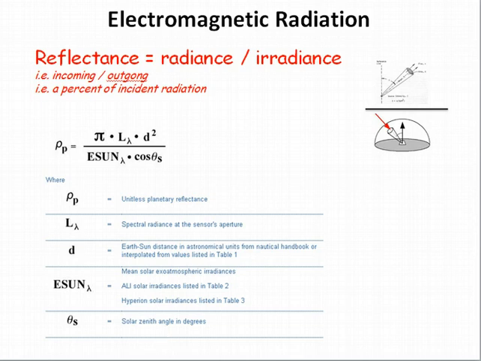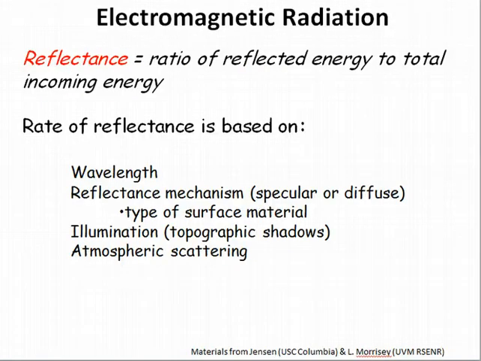And so all of these different variables are essentially used to model how much incoming light there actually was that hit the surface. All of that sounds pretty complicated, but maybe the most important take-home message is that reflectance really is just a ratio of how much energy is reflected based on how much total energy there was in the first place. And this ratio is really dependent upon several things. First of all, it's going to differ across wavelengths. So some wavelengths will have a higher ratio that's reflected back compared to the total incoming.